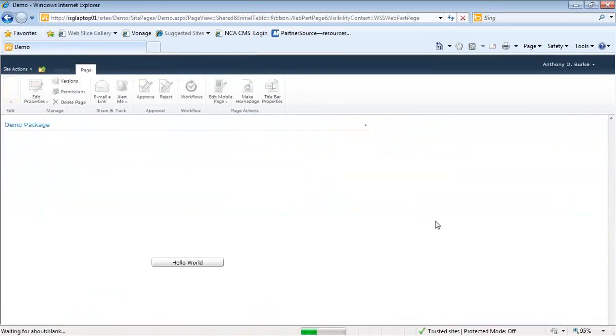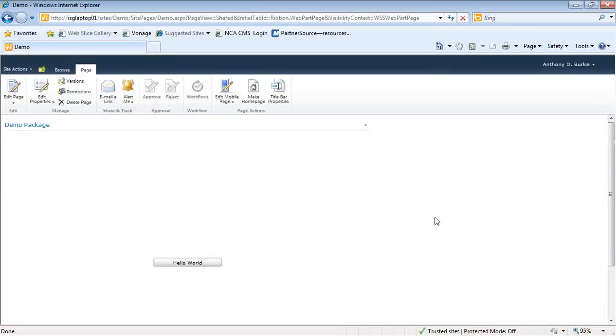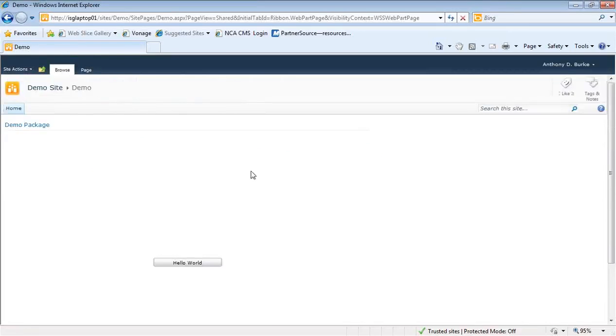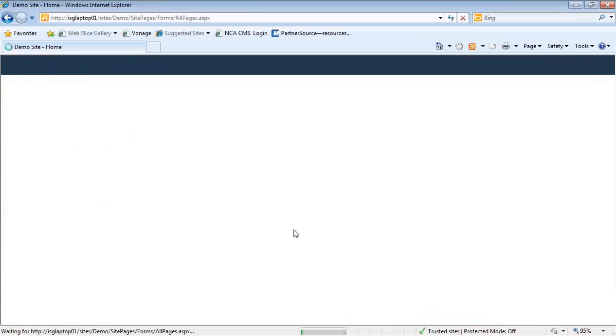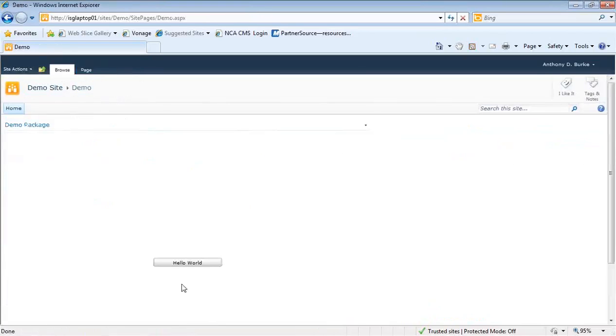There we are. When we stop editing, at this point, we have a web part page in SharePoint that we can browse to very quickly. So we can add a link to the side or whatever we want to do, but under Site Pages Demo, Hello World, our blank project comes up.